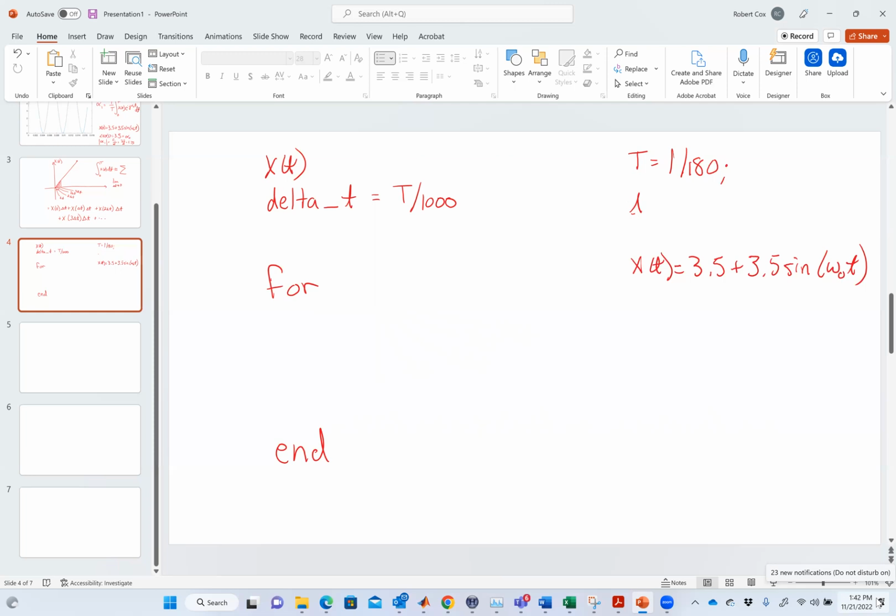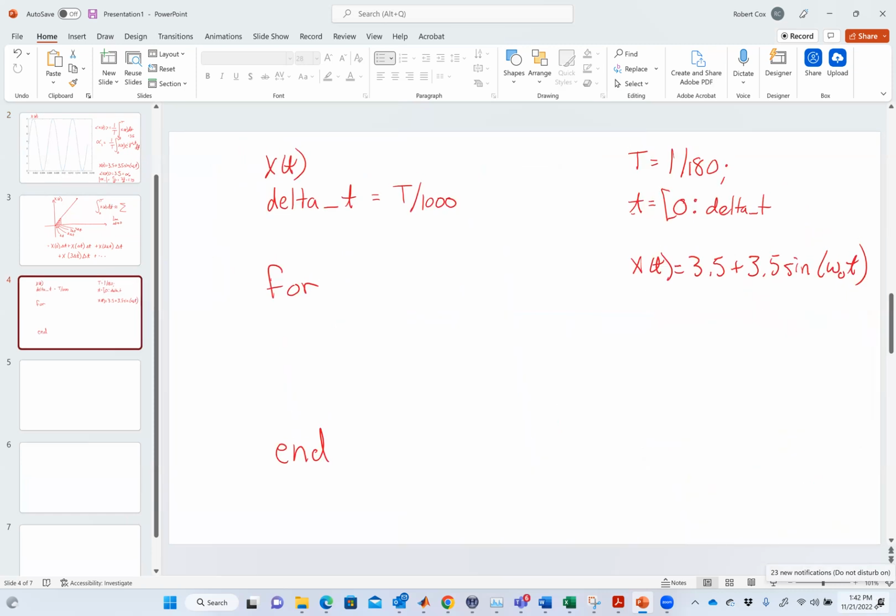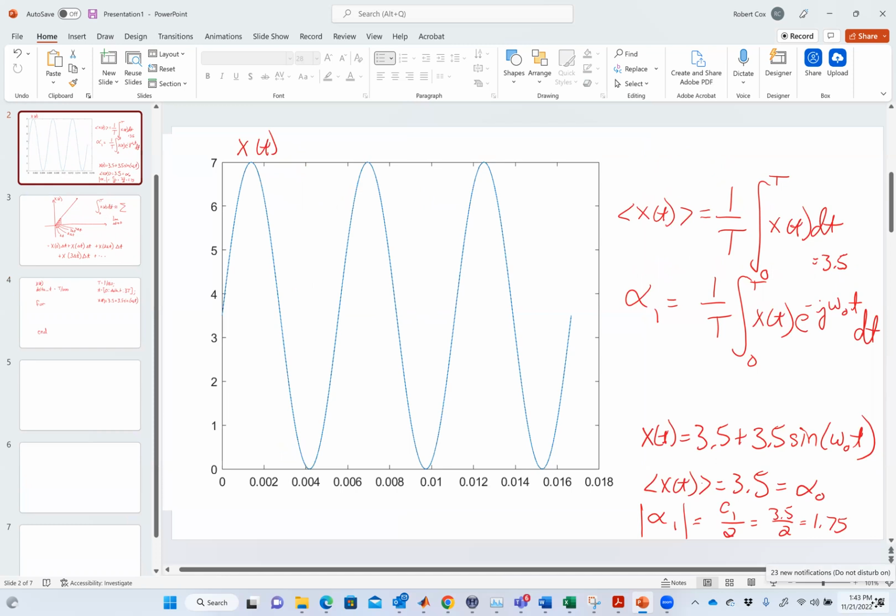There's a time vector that was defined from 0 in steps of delta t. For this particular waveform, I think I did this over 1 period, 2 periods, 3 periods. So I defined this time vector for 3 time periods. All right. So I have an x vector, I have a delta t that I've defined, and I want to compute the integral. Specifically, I wanted to compute the integral over 1 period.